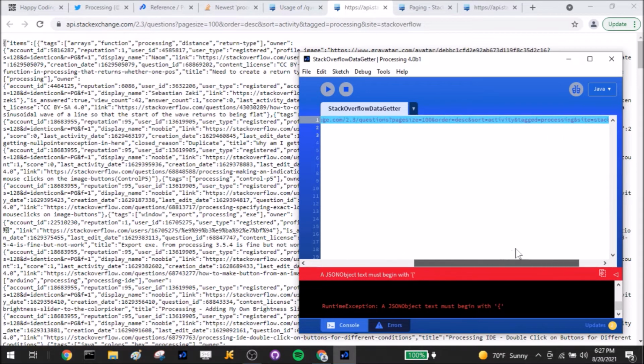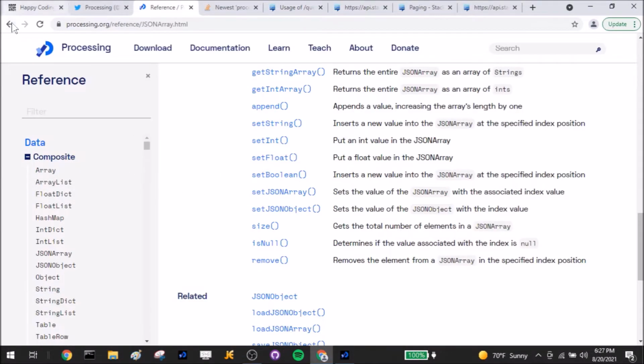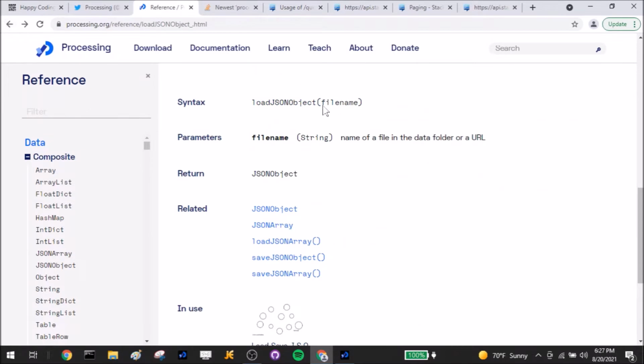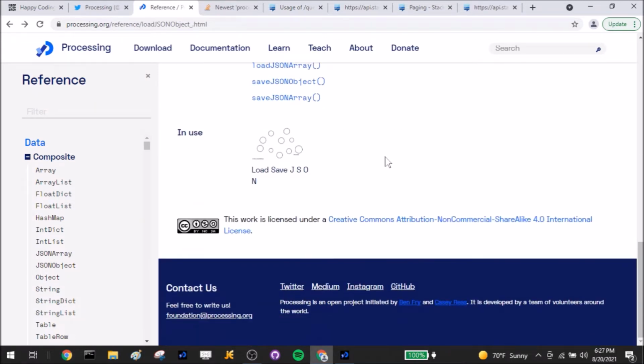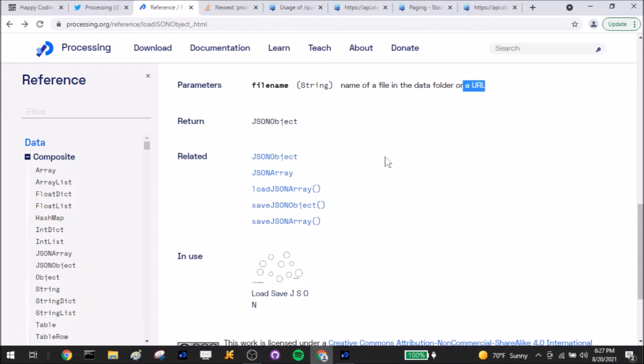I wonder. Okay, let me look at this load JSON object function a little more carefully. I kind of made some assumptions. So file name of a file in the data folder or a URL. That should work, I would think.